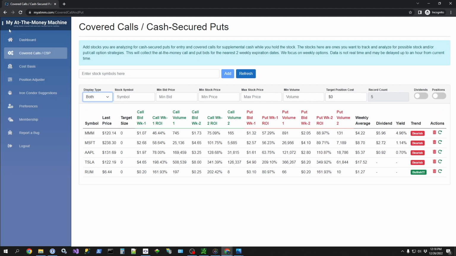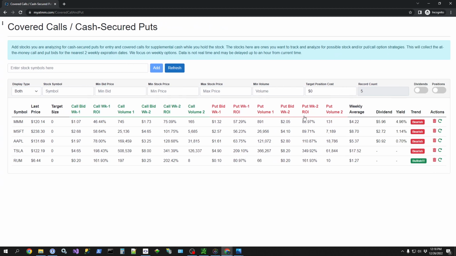Something you can do on this is you can click these 3 buttons right here to get some more real estate, and that'll allow you to look at a lot more data on the screen. And on this screen, or showing both, you kind of need that. All right, so what it's doing is it's doing week 1, but then it also does week 2 the same way.